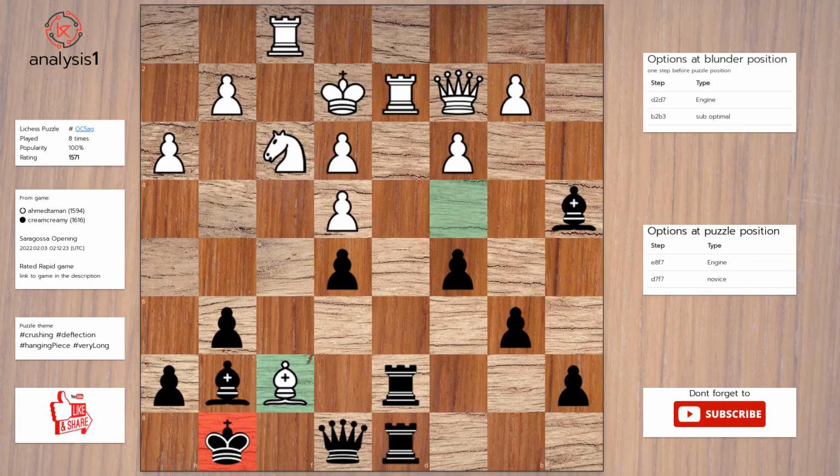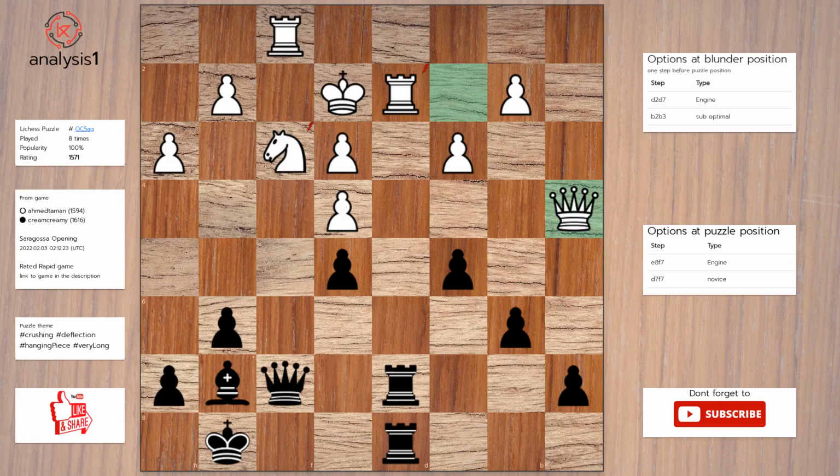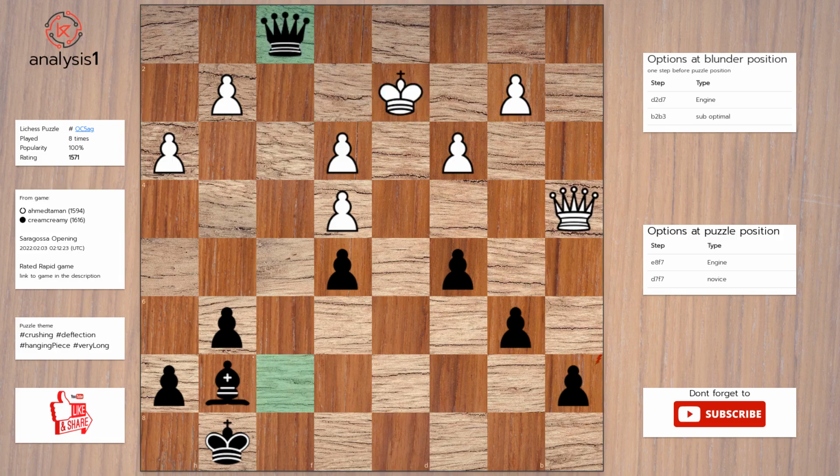The threats are: queen takes bishop. King takes bishop. Rook takes bishop. There are no checks in this position. Solution to the puzzle is: queen takes bishop. Queen takes bishop. Rook takes rook check. Knight takes rook. Rook takes knight check. King takes rook. Queen takes rook.